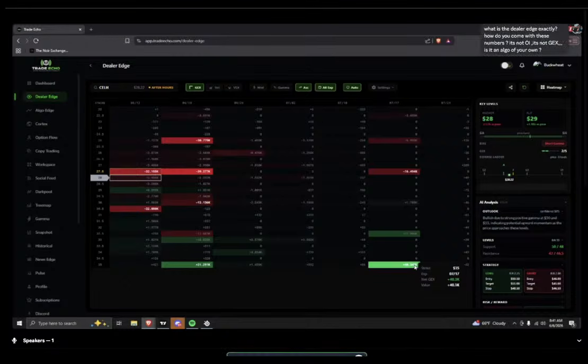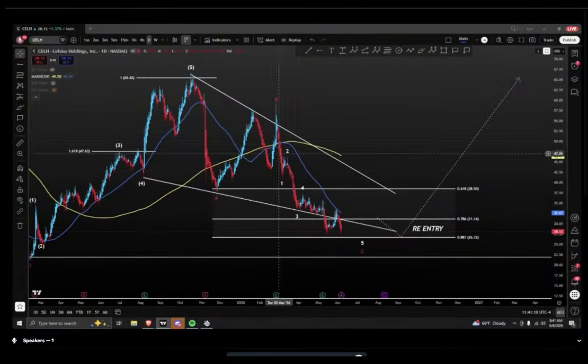The simplest way I could think about this is, if you're in a positive GEX, respect the range. And if you're in a negative GEX, like here, respect the expansion. It's been expanding down. That one line alone will keep you out of a lot of bad trades.